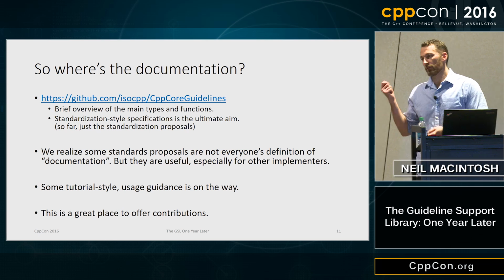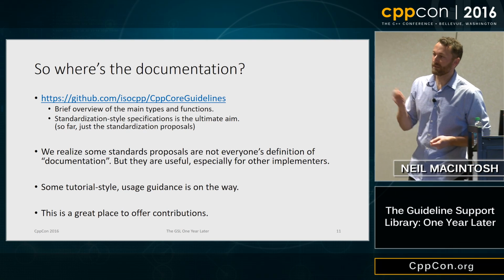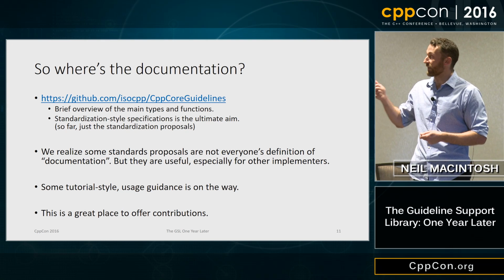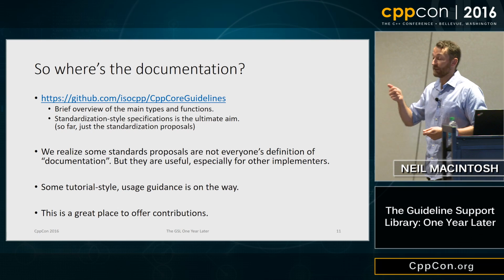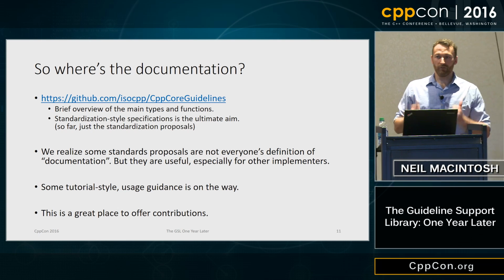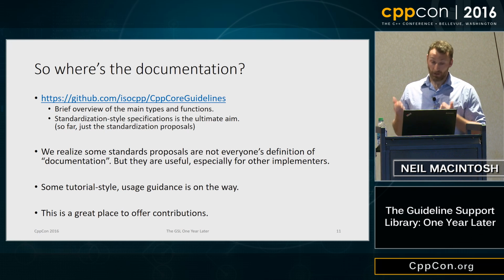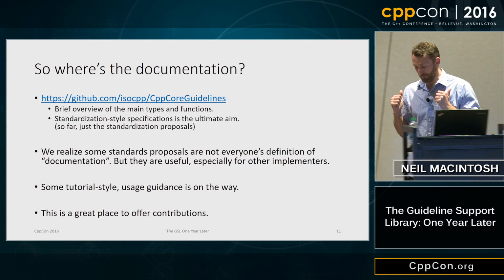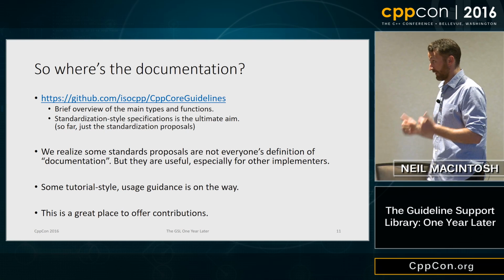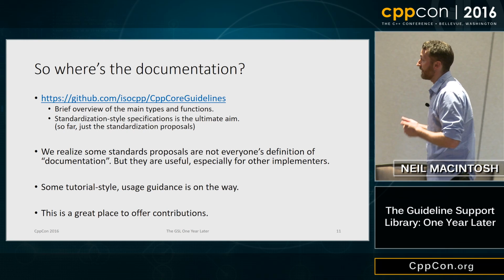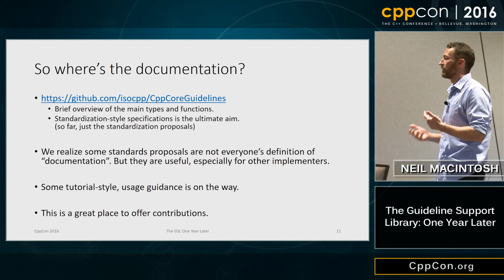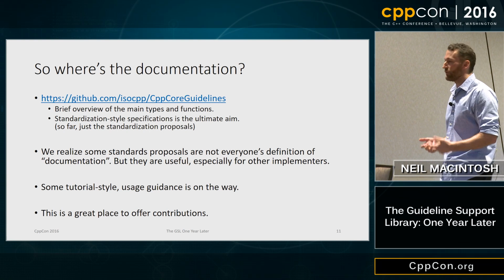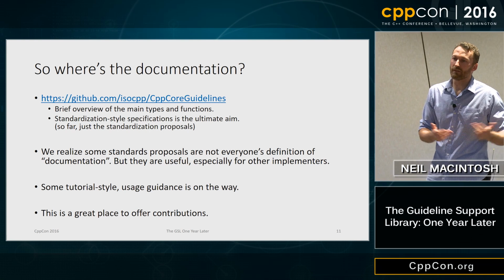So far, we've just got a couple of standardization proposals for byte and span up there. It's definitely something we want to work on and improve and get more of the specifications up there in the very near future. But not everybody likes reading standards proposals. I know I don't, and they're certainly not my definition of good documentation. I think a lot of people like me find it easier to copy and paste, look at examples, get some sort of quick idea of how you use this and which things are easier to adopt than others.